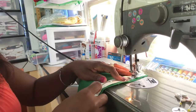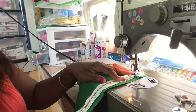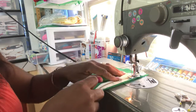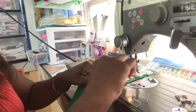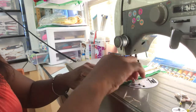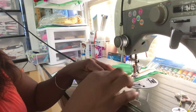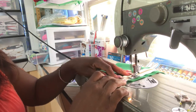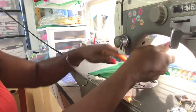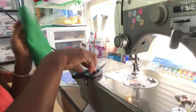Continue sewing. Get the zip out of the way. And we're going to continue sewing. Take your pin out as you go. Back stitch. And now you're gonna reach me back at the table.